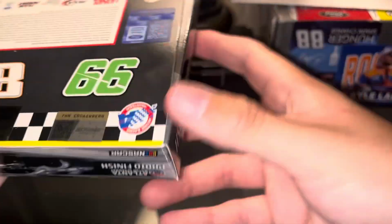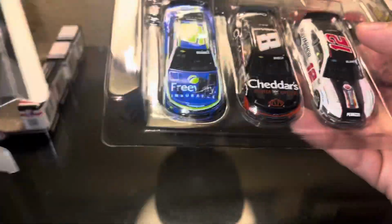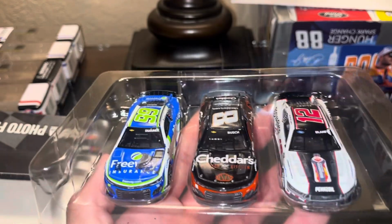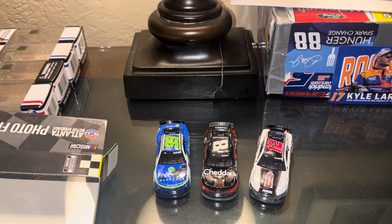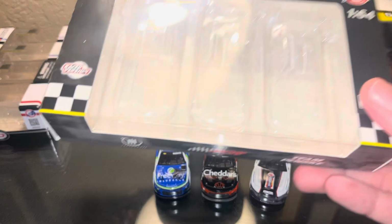So let's go ahead and get into this. I think you could just open the box just like this. Fortunately, this was able to fit in my mailbox, so that's interesting to note. It's covered in this plastic tray, and here you go, here are the cars. Let's take them out gently, and then I'll repack this, and then we'll get into the review itself. I will also say, nice nifty box here.